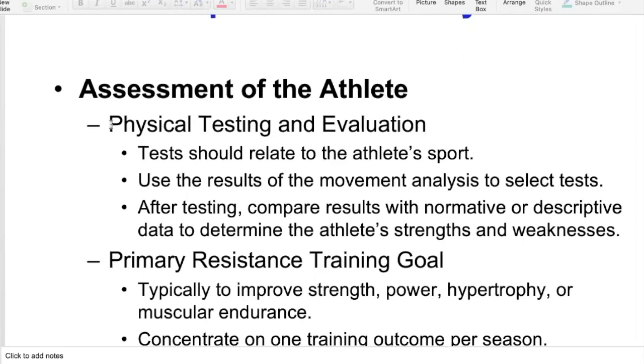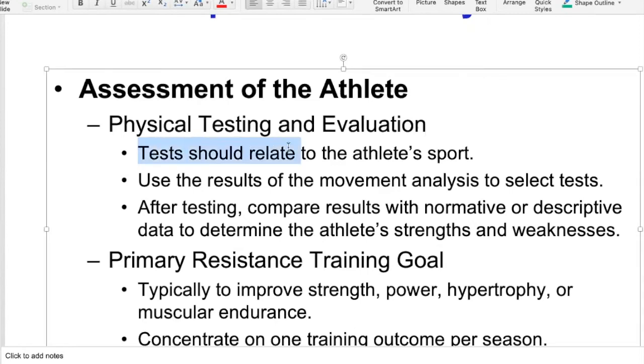What is their 1 RM max bench press, their squat, their curl, how many push-ups can they do, how high can they do a vertical jump, how fast are they, and then you have to pick these assessments that are going to be sport specific.